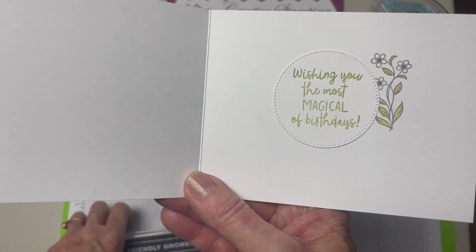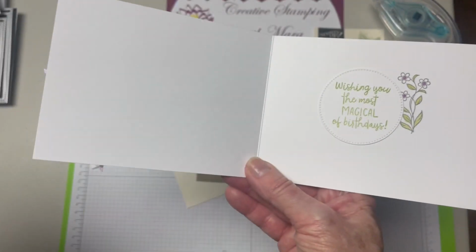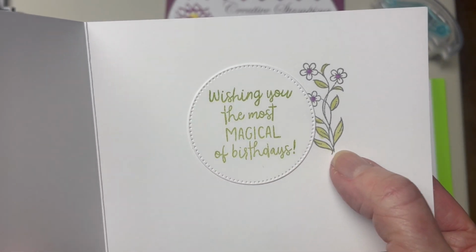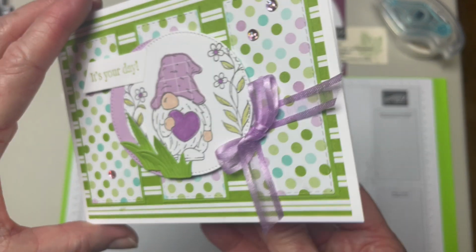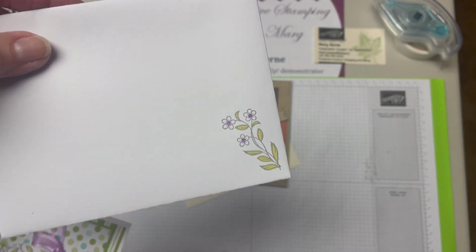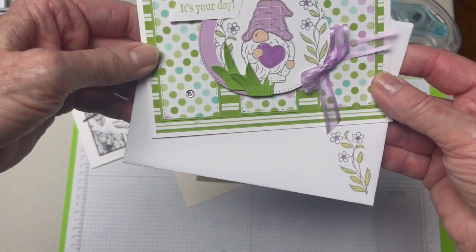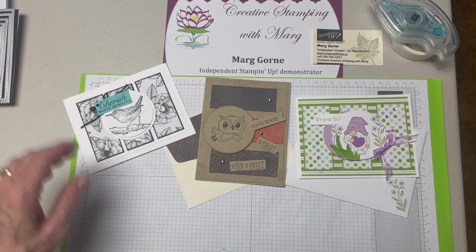And I used the greeting from the Friendly Gnomes, wishing you the most magical of birthdays. And I put it on another stitch circle on the inside, and I'd also stamped the flower again. So that just finished off the inside of the card. And I also stamped the flowers and colored them on my envelope. So that would be my envelope. So that's another look, using a lot of Designer Series paper for that one.